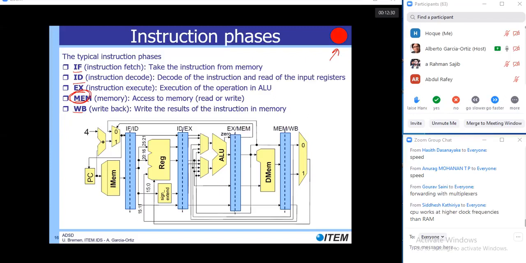So if you have one instruction like an add instruction, R1 equals R2 plus R3, in this kind of instruction, you are not using the memory. So why not have instructions which have only four stages: IF, ID, X, and WB, and then have other instructions which have five stages? I mean, you will have to have some additional logic, but why not be more intelligent and have some instructions with four, some instructions with five? What do you think? Is it a good idea or a bad idea?